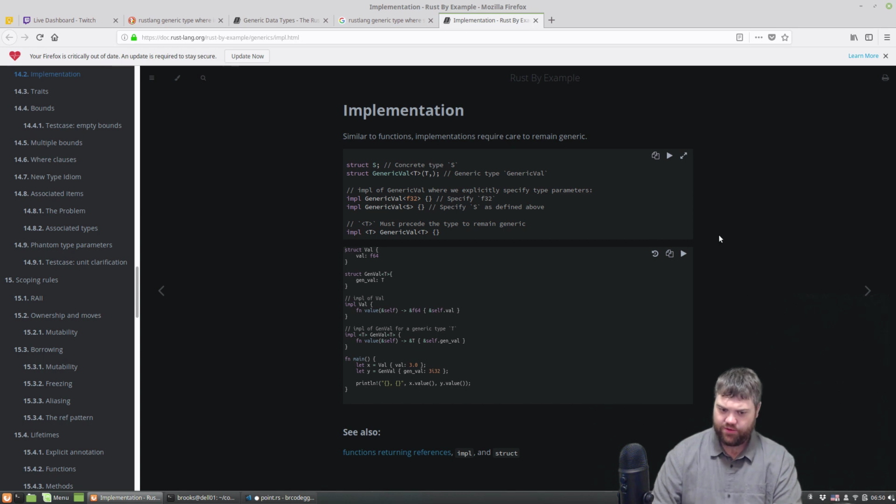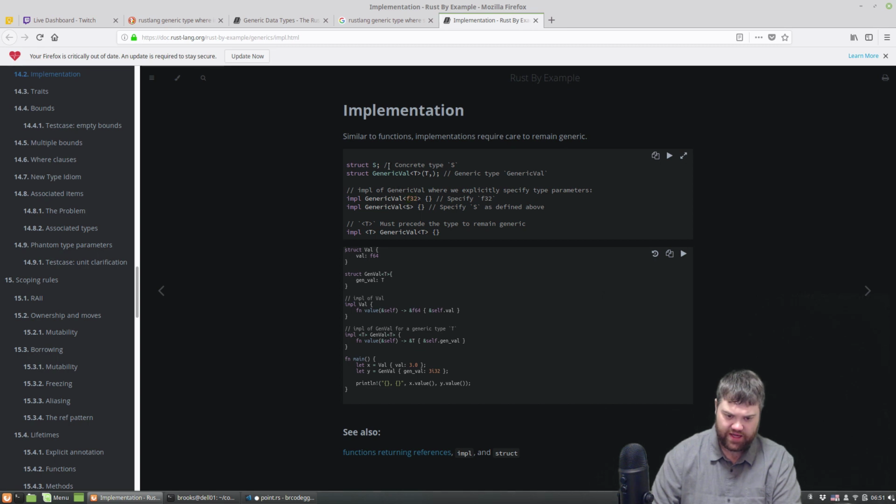I am remembering that it's where, correct, right? Oh, implementation of generic val where we explicitly specify type parameters.